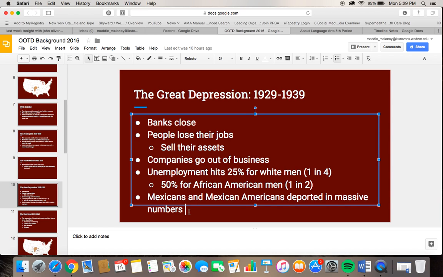So we round up Mexicans and Mexican Americans, okay? Even if you were a US citizen, if you were Mexican, you were likely to be deported or you were in danger of being deported. And sometimes we didn't let them actually collect the paychecks that they were owed, cash out their savings accounts, maybe sell their cars, take their belongings, find their family members. Sometimes they were just sent back in waves and they didn't have time to kind of get their lives in order.